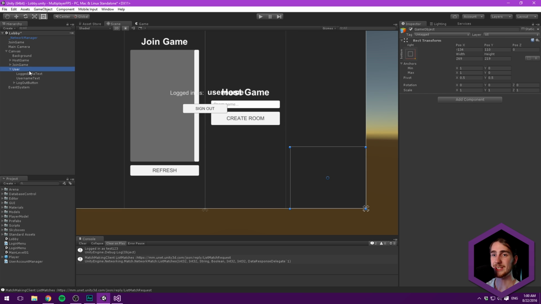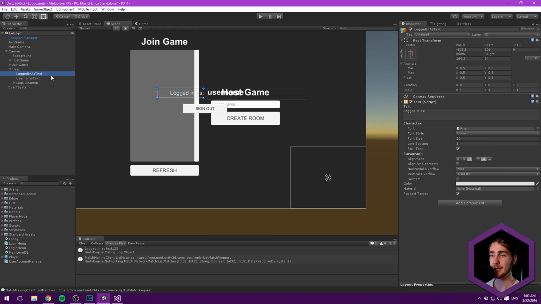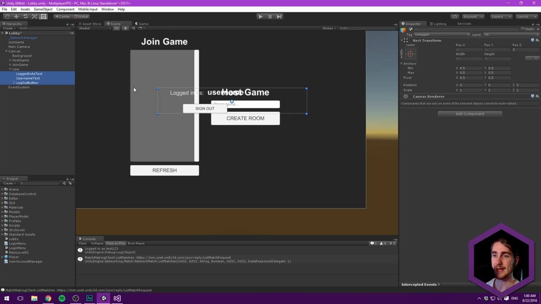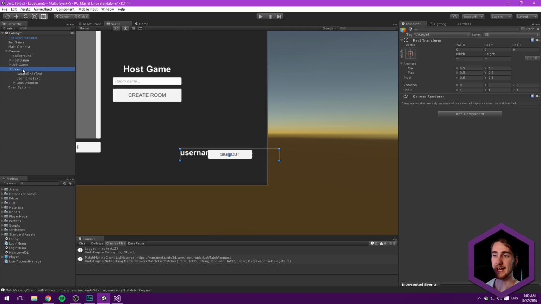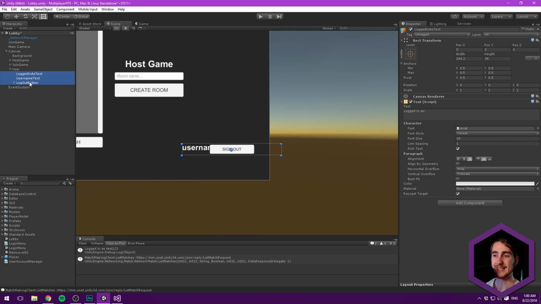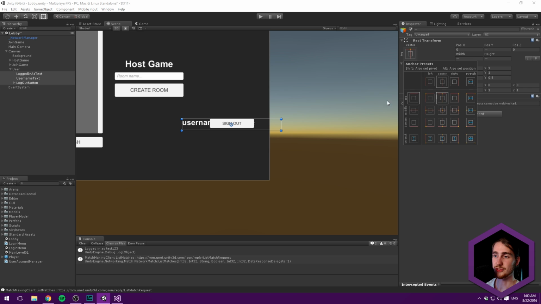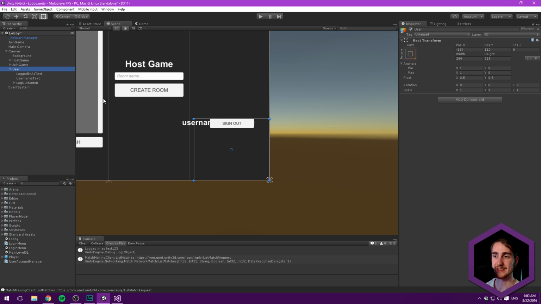And let's now rename this to something like user. And we can take all of these now and center them by going up here, hitting Alt and hitting center on that user object here. Actually, I might want them to be centered to the top here. So let's do that instead.